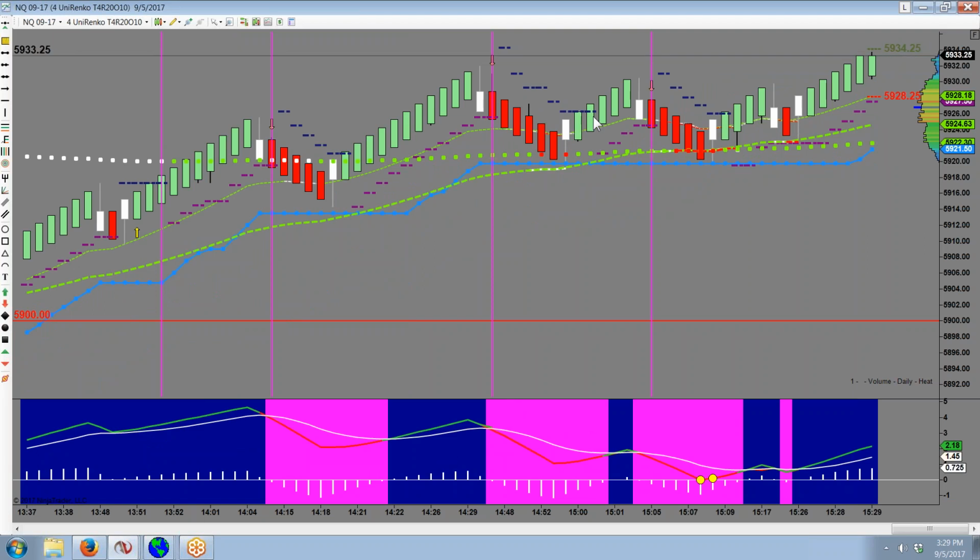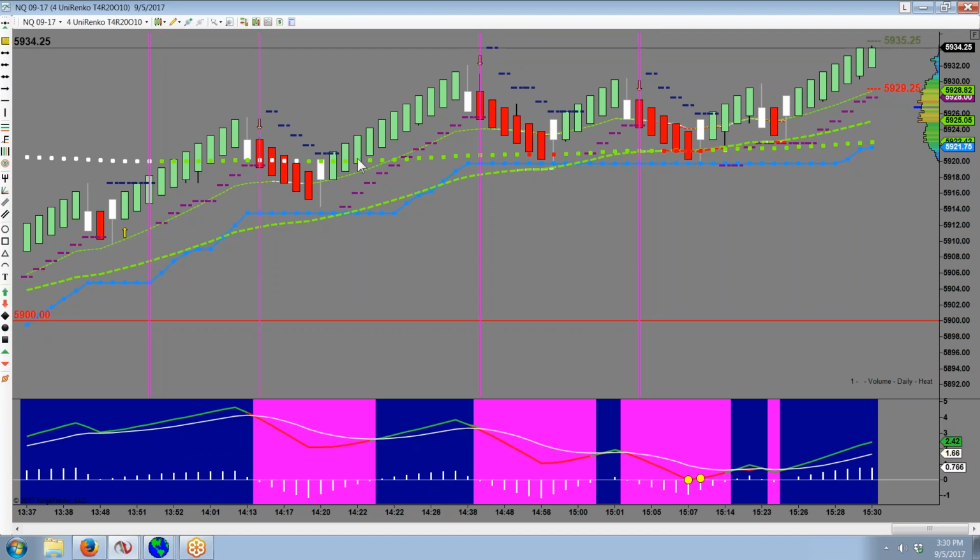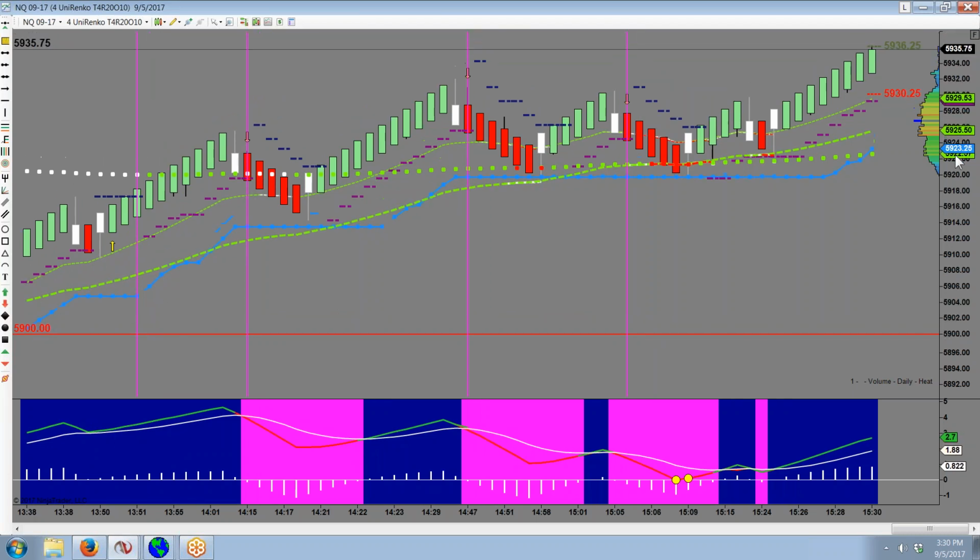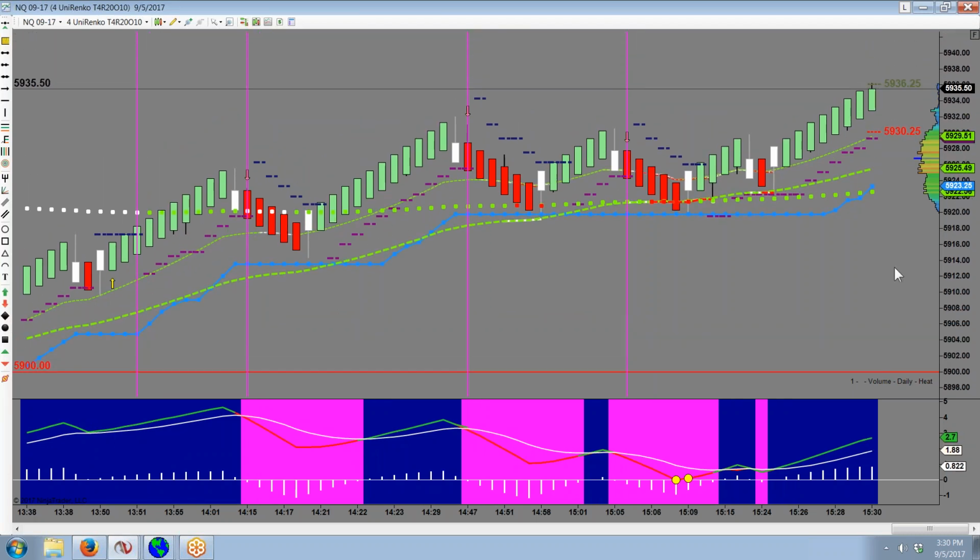Right here is not valid. And then the short, same situation. You got both moving averages down there. The more stuff that's piled up in your way between you and your target, you're going to have to at least acknowledge, at least be aware. Okay, and that is basically it.